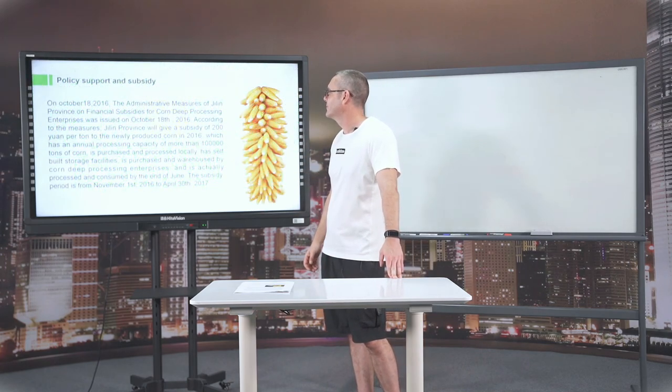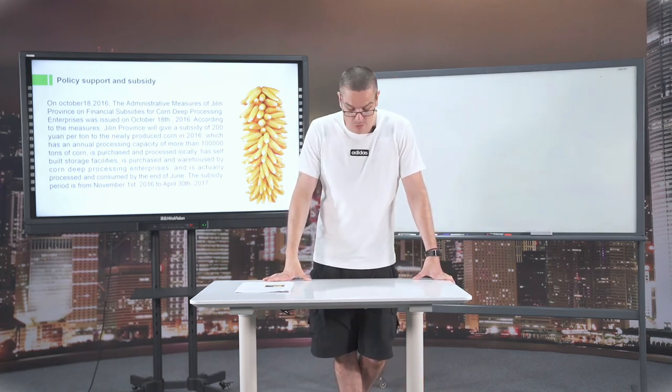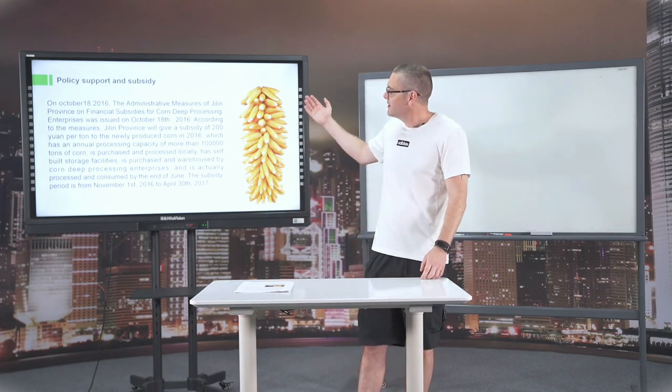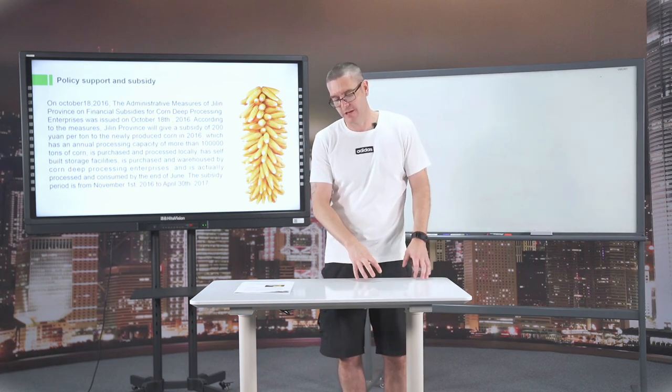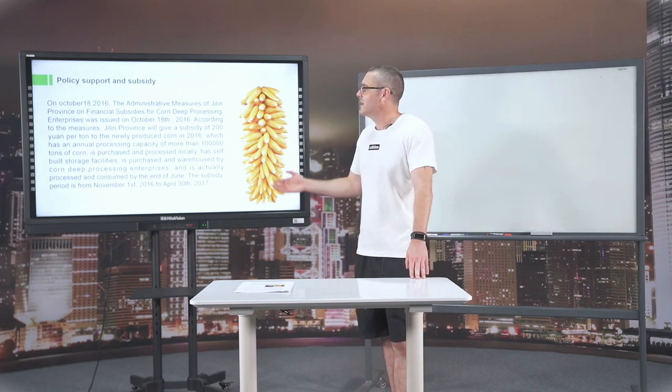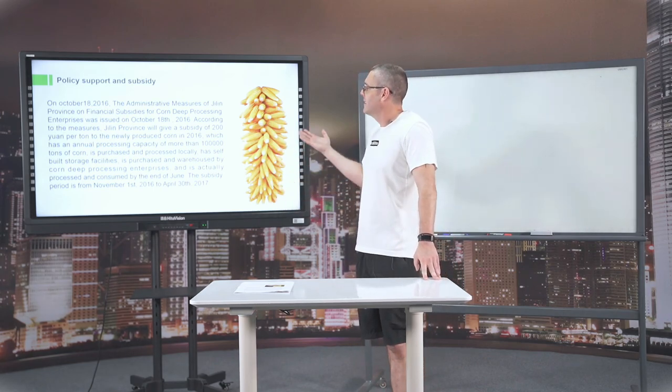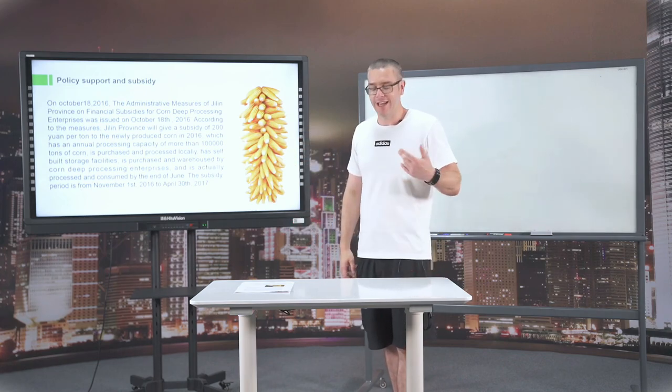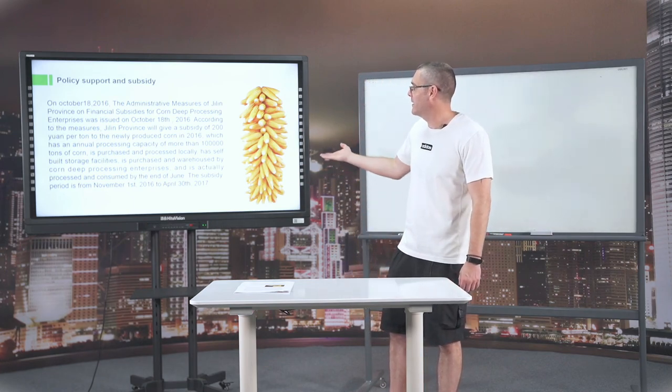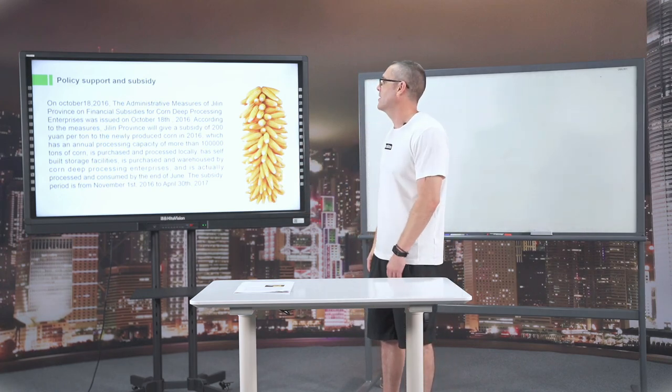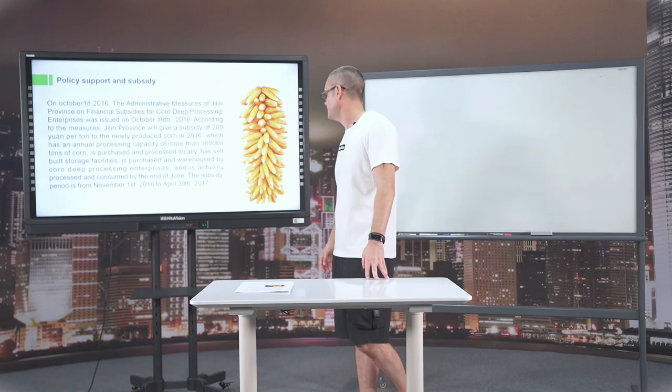Support. We need to support our farmers and we need to support our local community and our province. With corn, the farmers grow it, they sell it. The money then comes back to the farmers. The money goes into the city to improve our infrastructure. Because we are a very big producer of corn, we can generate more money into our country, into our province, just from one plant. One plant that we like to eat, and we like to turn into other products. Corn is helping everyone where we live.